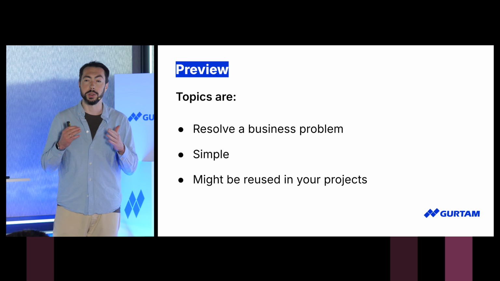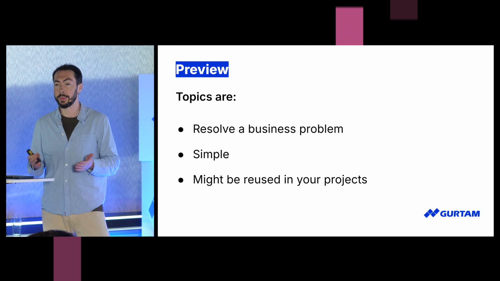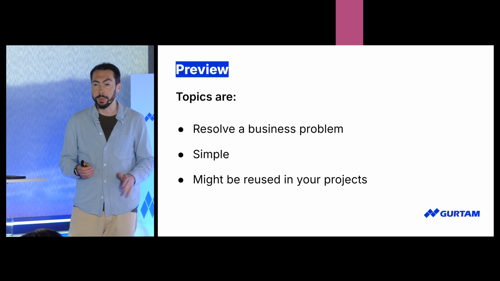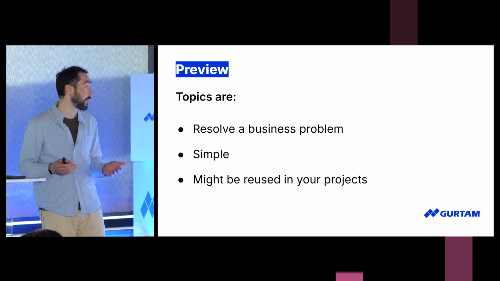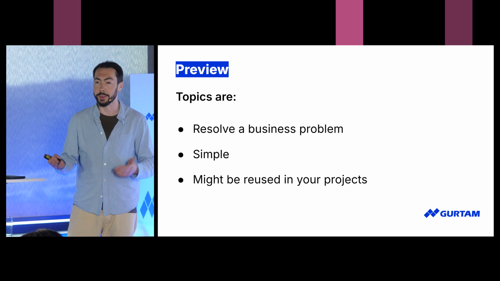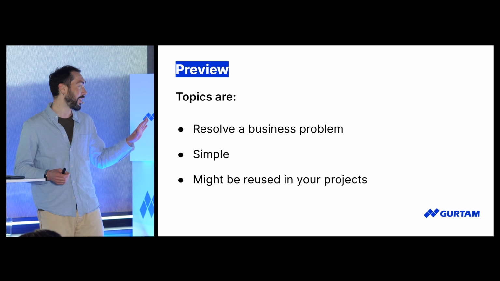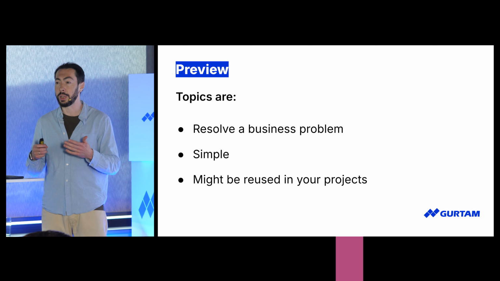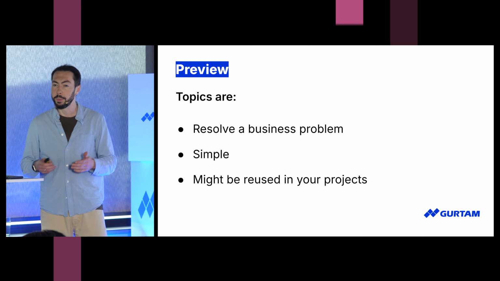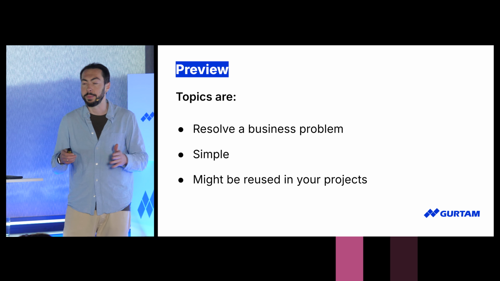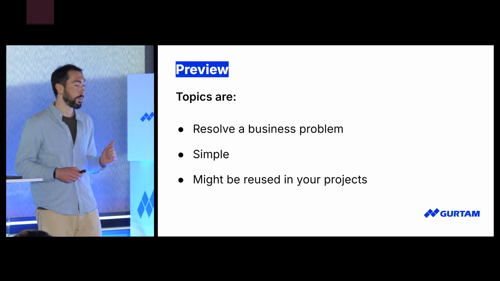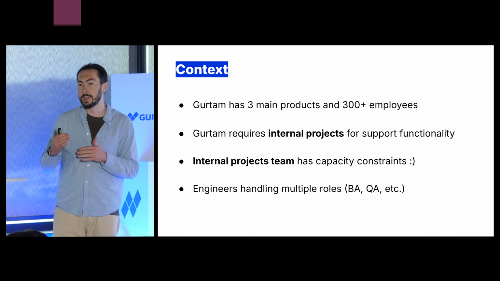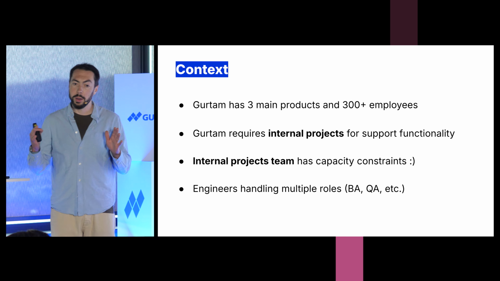Right, I chose these topics because each of them resolves a business problem that we faced. They are also pretty simple, and you can understand and remember them after a couple of beers during this meetup. And they might be easily reused in your projects, in your technology, because I try to make them technology agnostic.